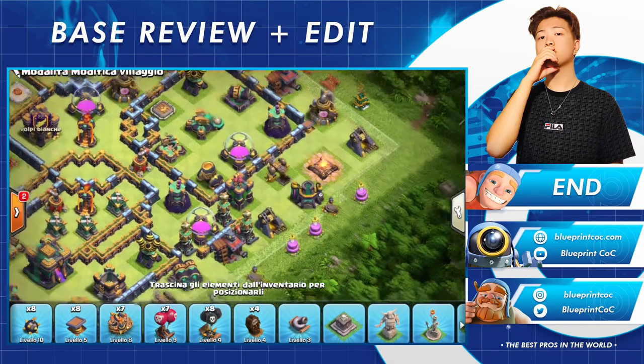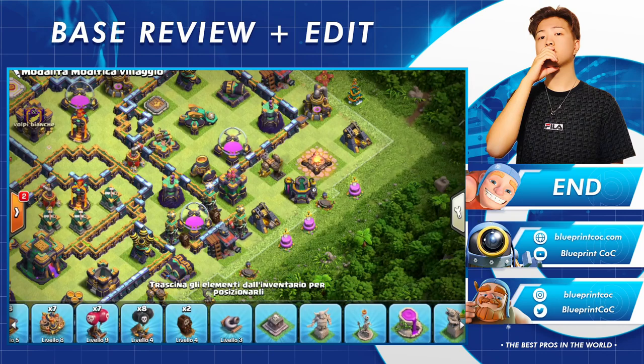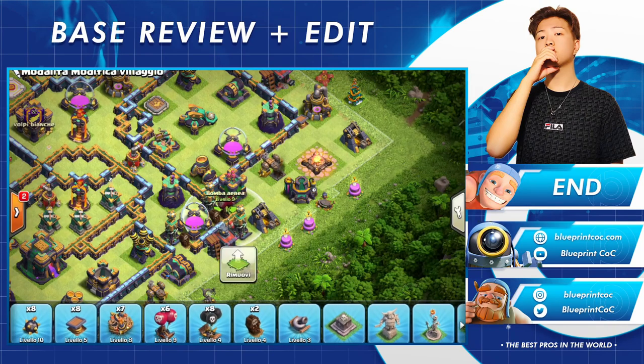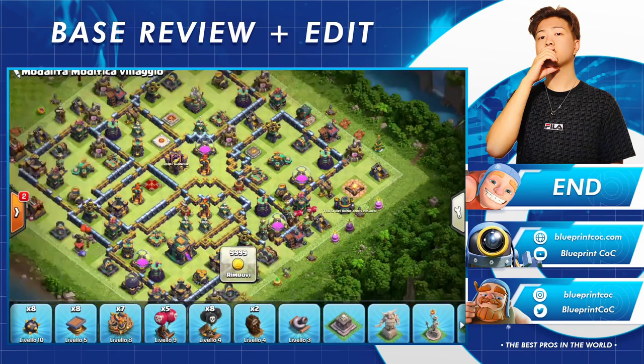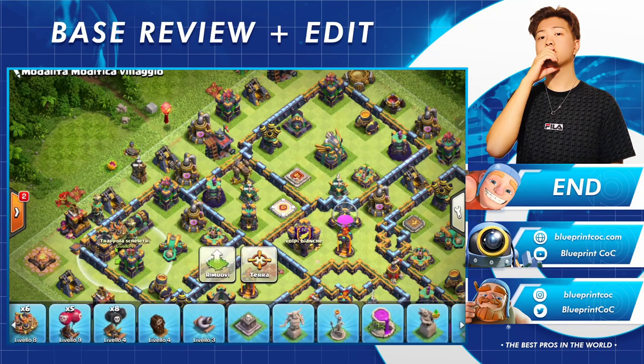We can put one more down, so we can also put the Skelly. 2 red bombs here. Here we put against. Okay. Skeleton.